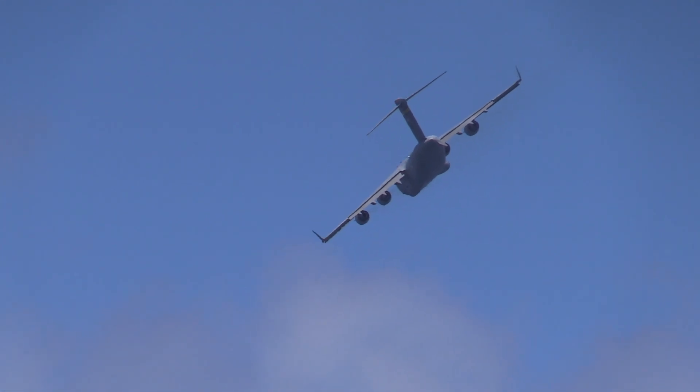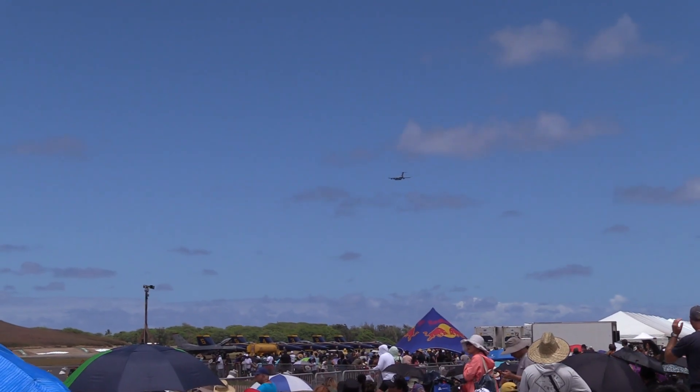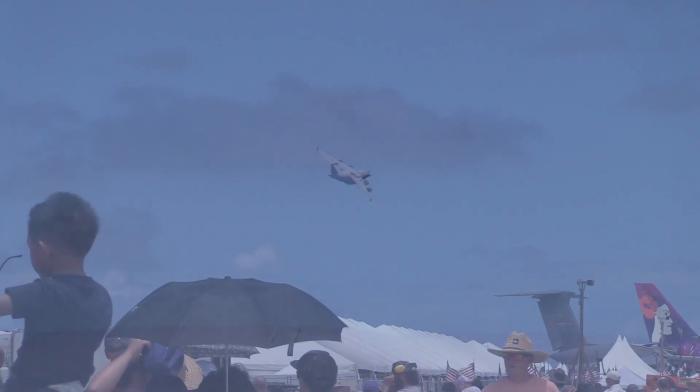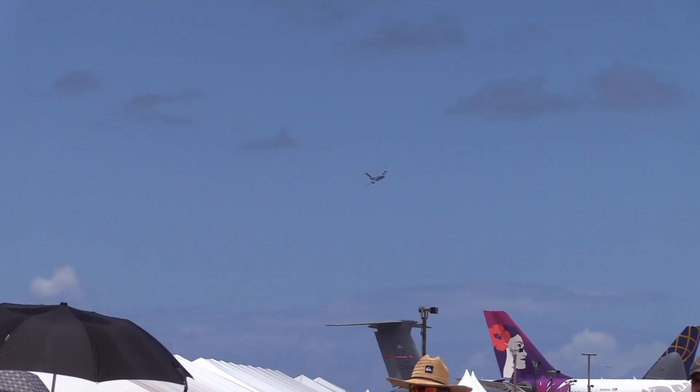They're able to do that because of the engineering that the McDonnell Douglas Company and NASA put in — taking the best features of the Lockheed C-5 Galaxy, of which we have one on hot ground display next to Hawaiian Airlines. That hot ground display aircraft is the largest airplane in our military inventory. They also took the best features of the Lockheed C-130 Hercules, still in production, and the Boeing 757, which produces 160,000 pounds of thrust.